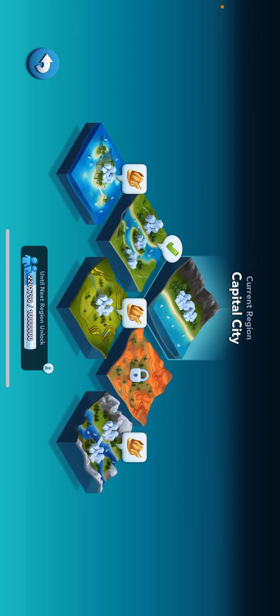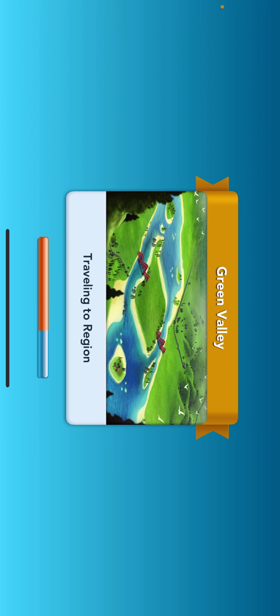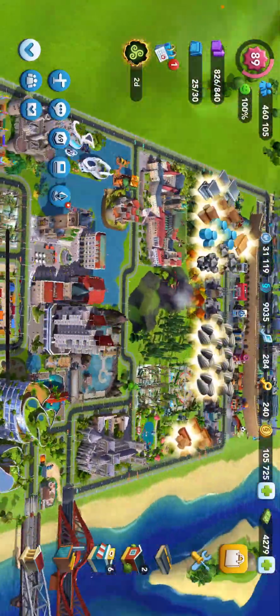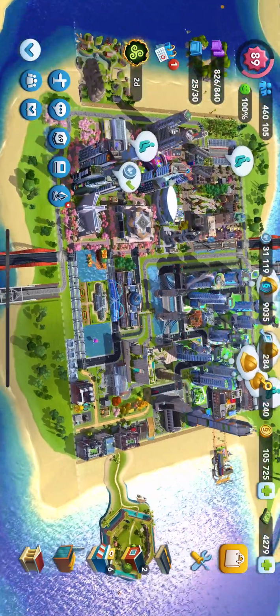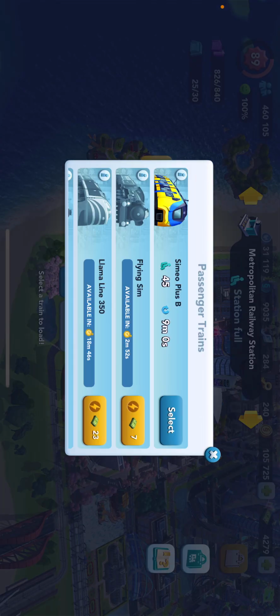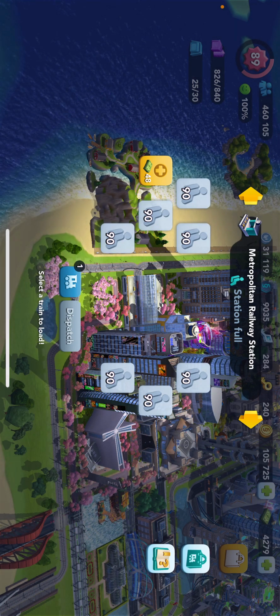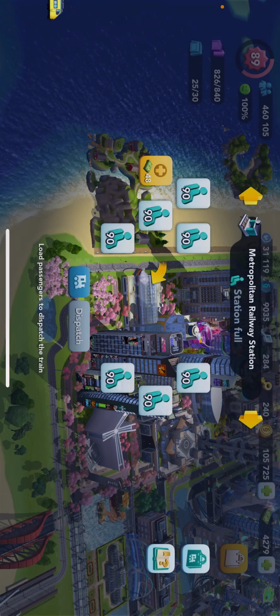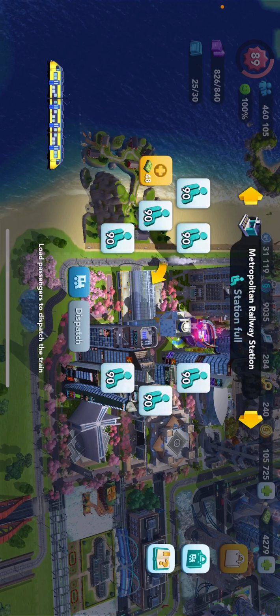Additionally, I have gone through and opened up 4 of the 5 regions. I've turned my Green Valley into my production area, where I have moved all of my commercial and industrial shops. It's also where all my train stations are, just to be able to continue to work through the trains, which I currently have 4 available to me, almost at the Flying Sim level 7, which is needed to start the upgrade process for the 5th train. So, that's where I'm at there.